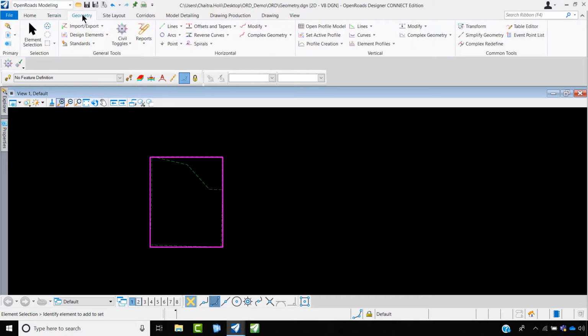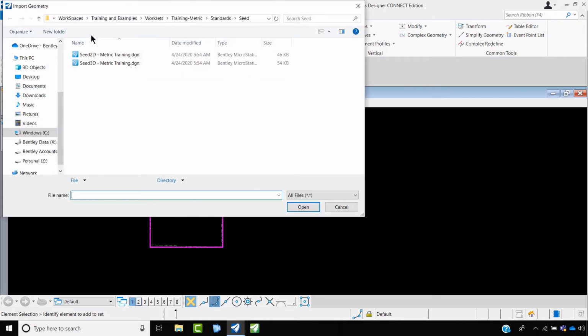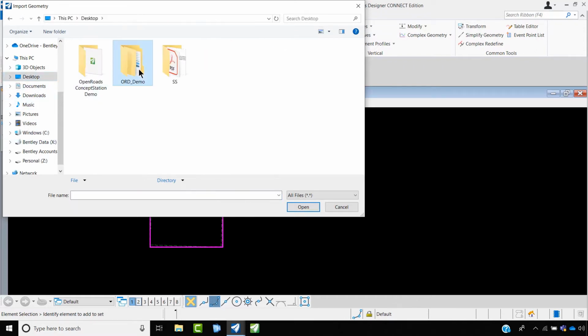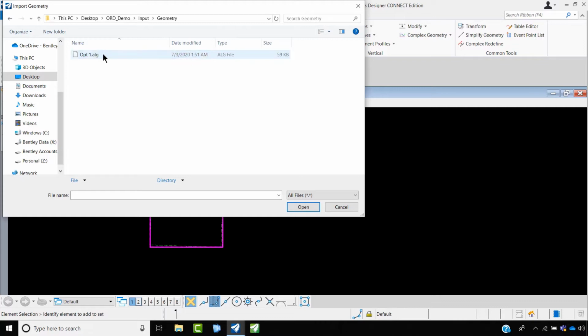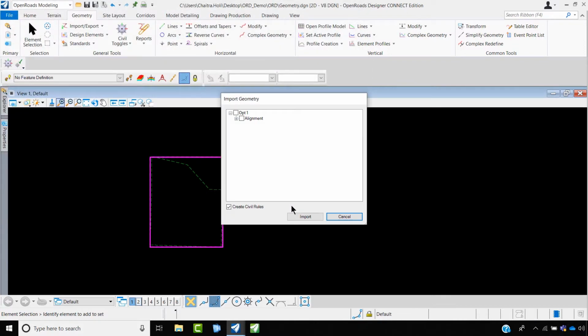Now let me import my alignment file. For that I'll go under this geometry tab and choose import geometry. Under this import geometry I'll choose this alignment file. At the moment you select this, you see the name Option 1.